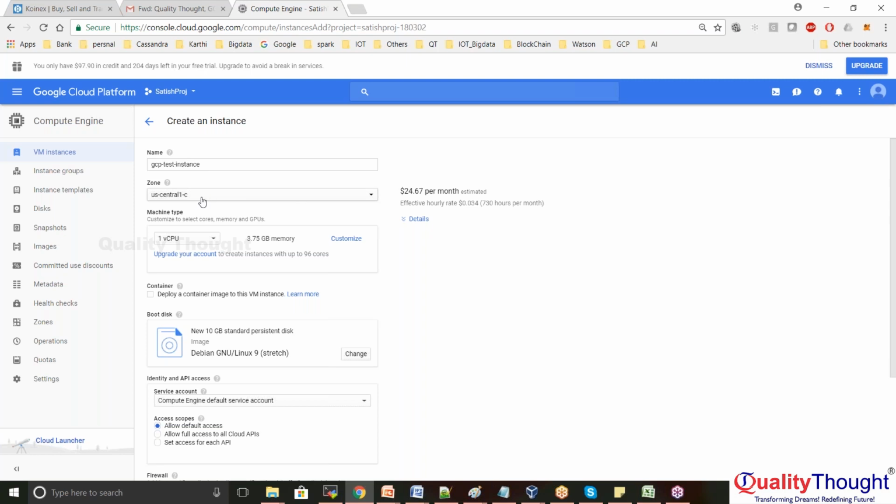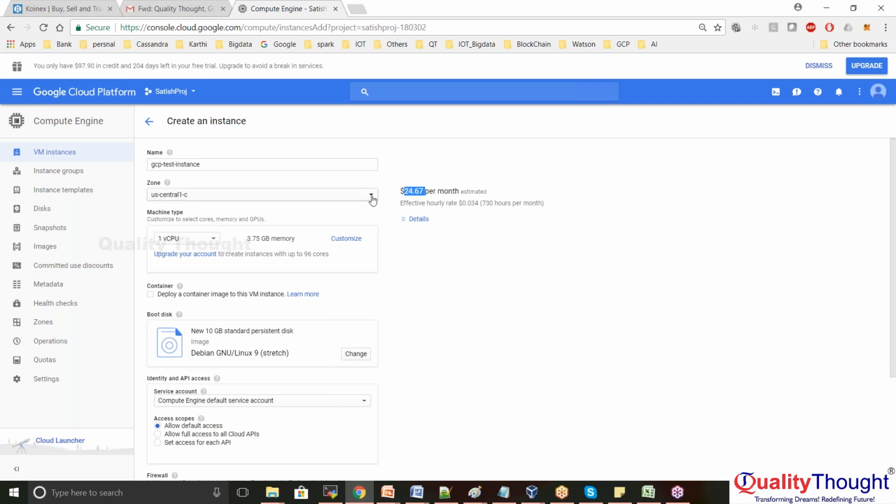After that, you can choose the zones here. Based on the zone, the price will change. Okay, it is showing $24 per month, right? But even if you create an instance, it will not deduct the complete $24 at a time. It will be charged on a monthly, hourly basis. The effective hourly rate is $0.034, approximately 20 to 23 rupees in INR. Maybe when you are registering, it may ask for INR, so you can simply select INR. It will show you only Indian rupees.